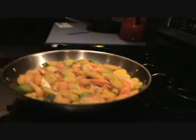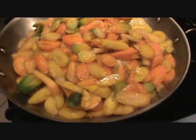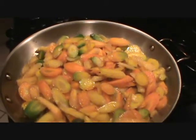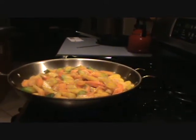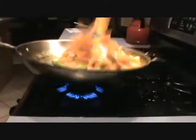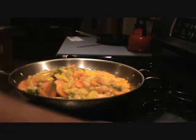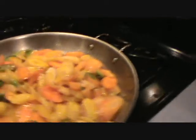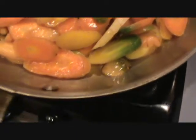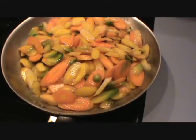Alright, you can see now I've been tossing it a little bit. It's only been in there for a few minutes, 5 minutes. The color is really popping though. Wow, looks awesome. And I will see if I can toss these all around without making too big of a mess. A little bit of a mess back there. But yeah, at the very first sign of brown, which you'll start to see around the edges here, no signs of brown yet, but at the first signs of brown, that's when we're gonna actually turn that heat down.